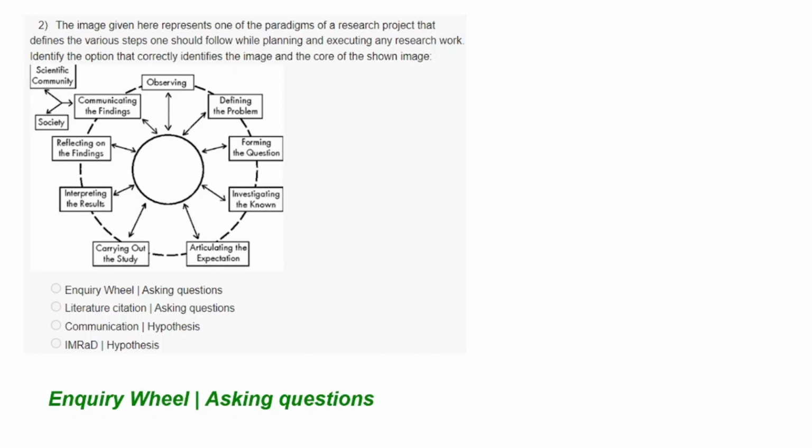Forming the question: many times a problem is turned into a question that serves as the focus of an investigation. However, in textbooks describing the scientific method, defining the problem tends to be followed sequentially by forming a question. In fact, the results of the interviews in this study suggest that any of the stages in this inquiry wheel could lead to new or revised questions.